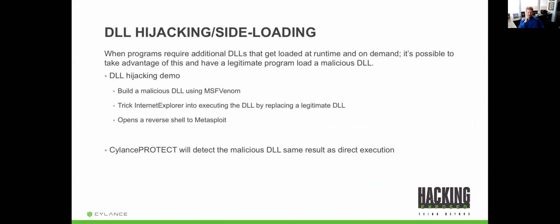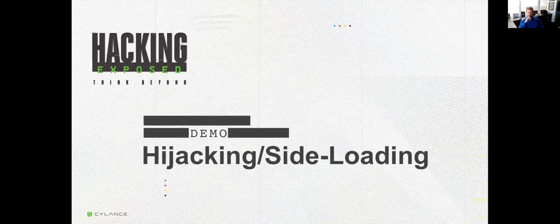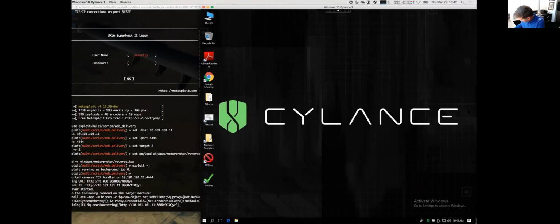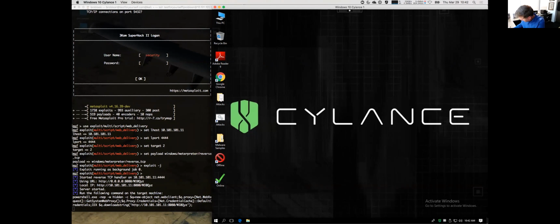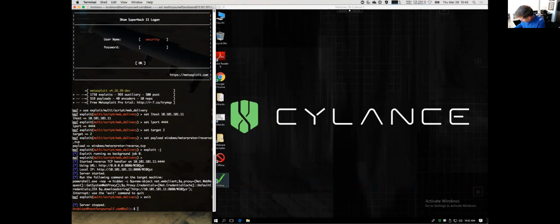The next thing that we're going to do is hijack a legitimate DLL that is in the system, and trick the system into actually executing some code on our behalf. Now, we're going to come back and use Metasploit again. Last time we created a DLL, and we're going to do the same thing here today.